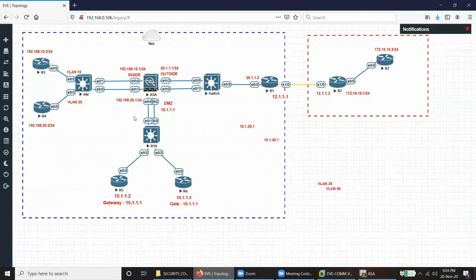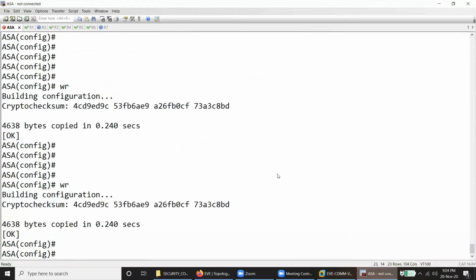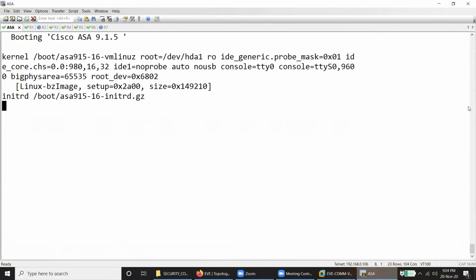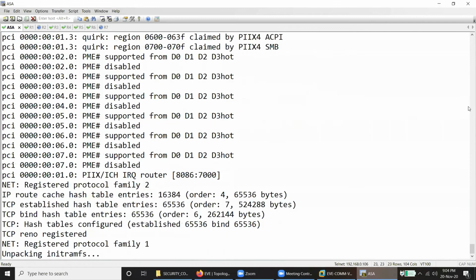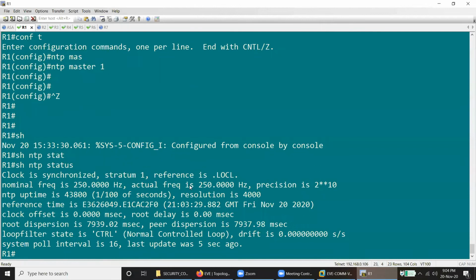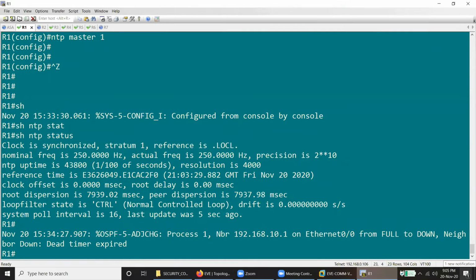If we give stratum one, then will it take it from its own clock? No, in stratum one also it will take it from the NTP server. No, I have just specified. That is the best stratum. It is showing the local reference, it is not. It starts with stratum 1. Can you go to R1, please? The reference is local, right? Yeah, because R1 bears the clock.